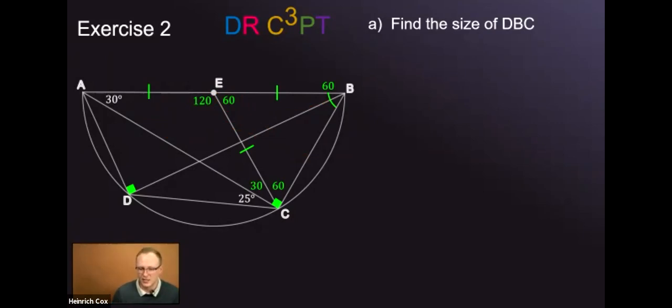We've got A, D, C, B. Right. Now here, because we have the diagonals that are crossing like this, we definitely have a bow tie. And so we want to look to use angles in the same segment. All right. So let's see what we can get here. Right. So we can first conclude that this is a 25-degree angle because we were given this 25 degrees, and we can see that AD, this here, is going to subtend this angle as well as that angle there. So now we know that this EBD is 25 degrees.